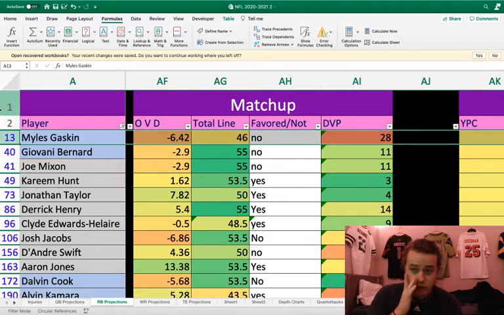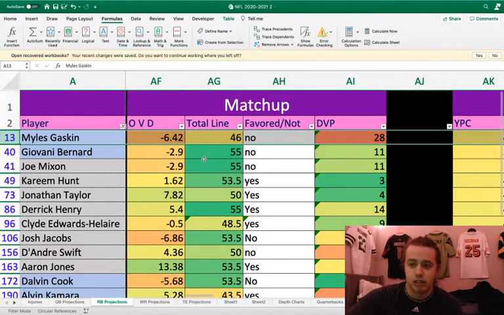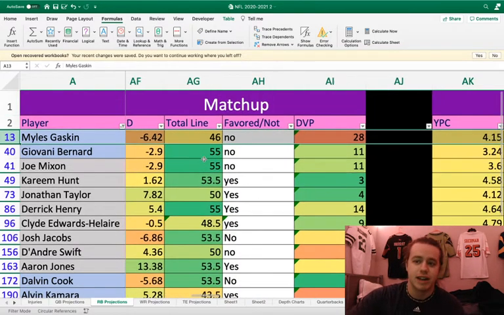But let's get into all the plays. We're going to start out with Myles Gaskin, who's only $5,200, which is just way too cheap in my opinion. Myles Gaskin, I mean, yeah, it's the Rams. They're a tough rushing defense. It's not going to look great, and they're not favored in this game.